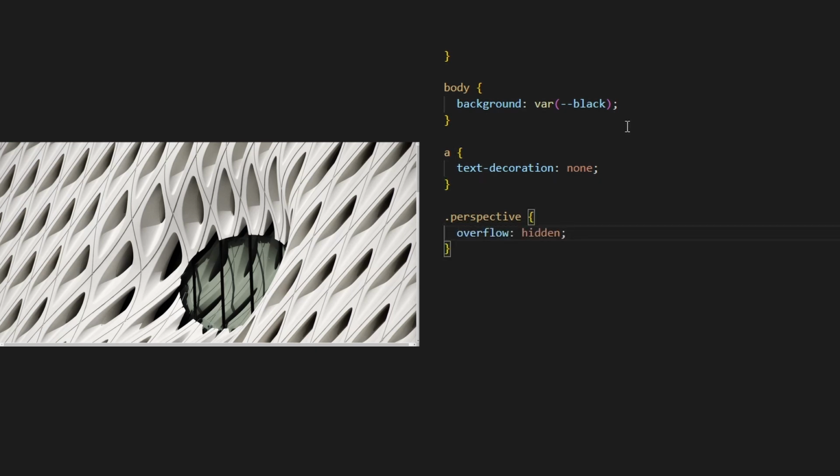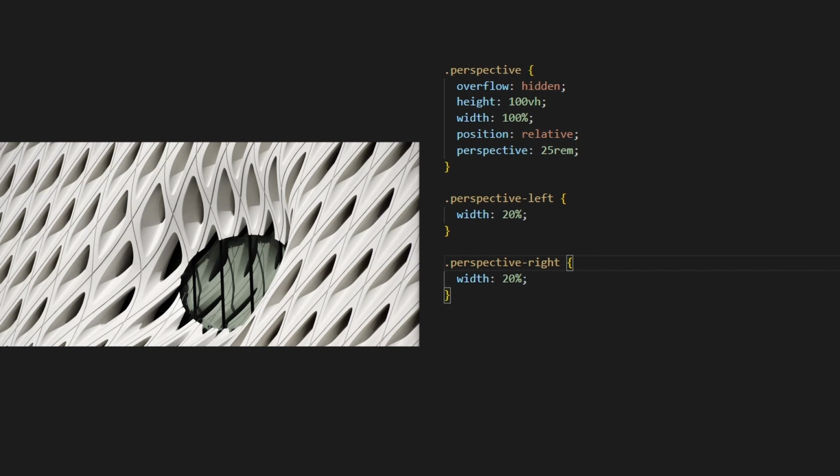Of course, we want to put overflow hidden because the images are going to overflow, so we don't want the horizontal scroll. We want to put a height of 100% and a width of 100%. We want position relative. And of course, we want to add the perspective. This is the most important property, because without this, the animation will not work.